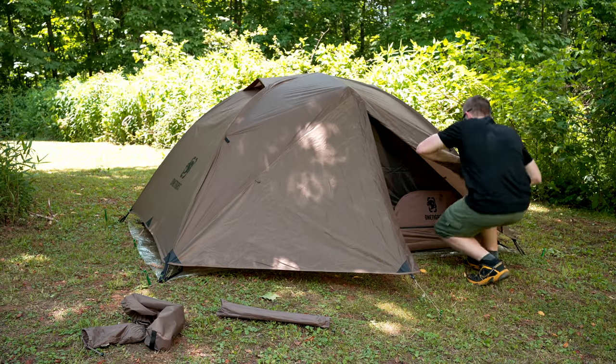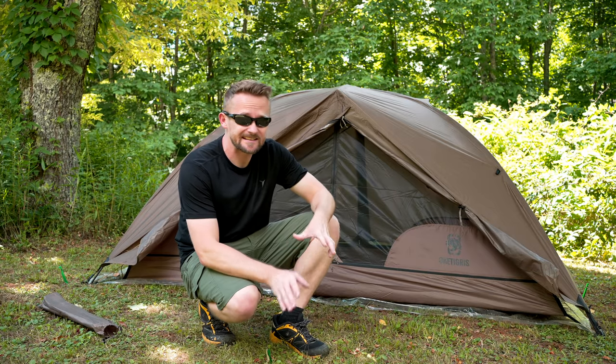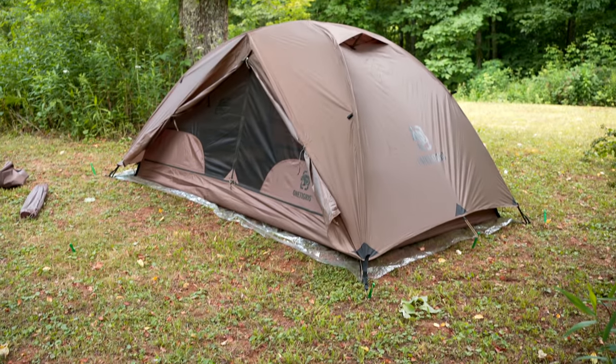So there you go, everyone. That is how you set up the OneTigris tent. That is a very easy process. There are quite a few steps, but it's not complicated. You can set this up in about 10-12 minutes with enough practice. All in all, there's nothing crazy here. There's no steps that are going to trip you up.